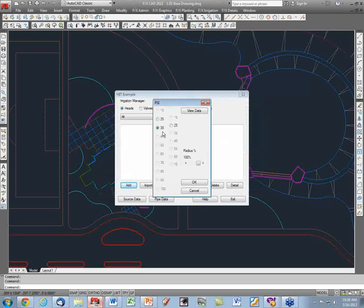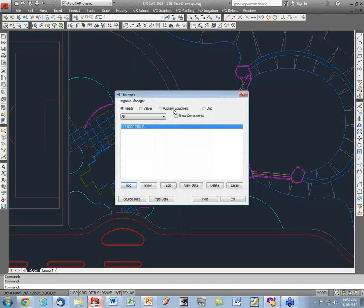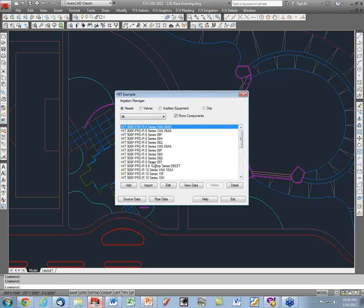Just like all the others, they'll have a default radius on sprays, in this case 30 psi. You can do a radius reduction. Bill Curtis's thing last week, he says he always does a 90% radius reduction, so that's something to think about. And I've added it, and if I click Show Components here, I've added their range of nozzles, and so you can kind of see what they are. A 4-foot adjustable, then a 6-foot adjustable, and then some fixed arcs in the 6. The same for the 8-foots. There's a 9x17 strip, a 10, a 12 series, a 15 series, and then a 17 variable arc on there. So it's pretty comparable to most other nozzle options. Those are your nozzle options.